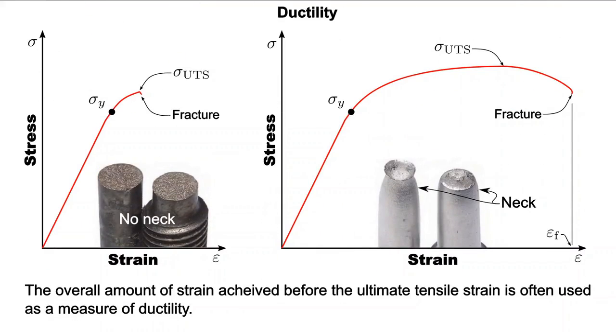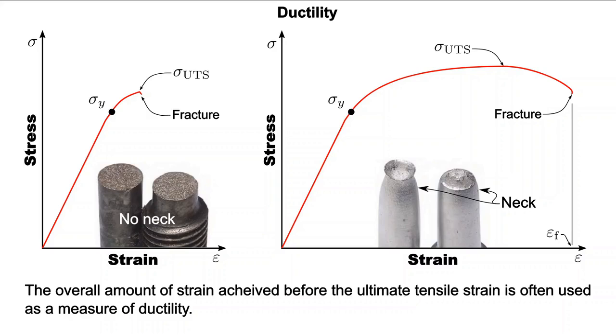Consider the stress-strain curve on the left versus the right. The specimen on the left can be considered brittle, as it accumulates very little strain before the ultimate tensile stress and fracture. The curve on the right is more indicative of a ductile material. There is an appreciable amount of strain prior to the ultimate tensile stress, and afterwards, more strain can accumulate while it undergoes necking. This is shown by the fracture surfaces of the specimens themselves. There is little to no evidence of a neck on the left versus a very well-defined neck on the right.